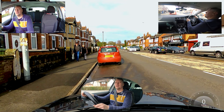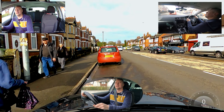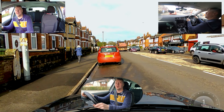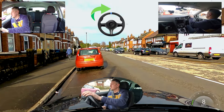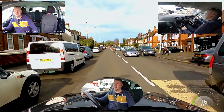We're waiting patiently. You can see in the mirror we've got a truck coming, so I'm just waiting nicely. I'm not even signalling because I don't want to confuse other cars and make them think I'm pulling out on them. The lights have changed, so all the cars there have stopped — I pop my signal on and pull out.